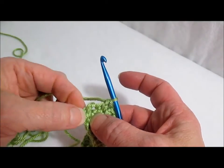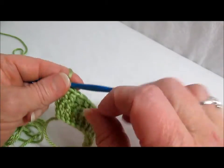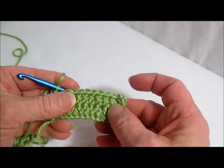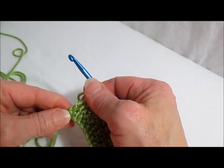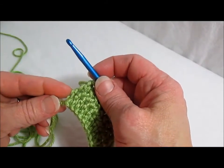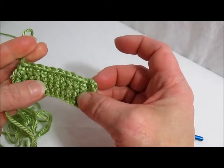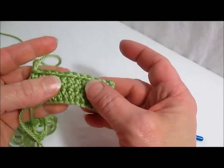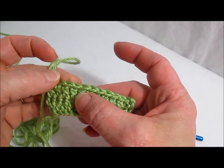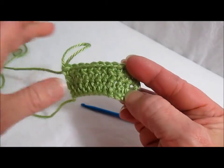Now, one of the things that's really important to know and understand with a connected double crochet is that the chain 3 turning chain does not count as your first double crochet the way that it does with a usual double crochet. So when you come down to the end, don't place a stitch in that turning chain. Count your stitches and make sure that you have the correct number for that row, and that's going to tell you whether or not you've got all your stitches in all the right places.